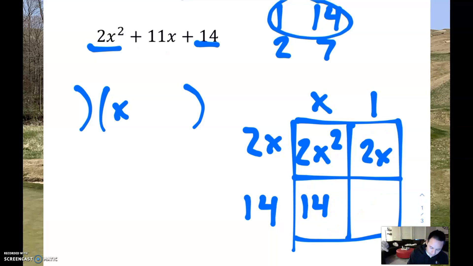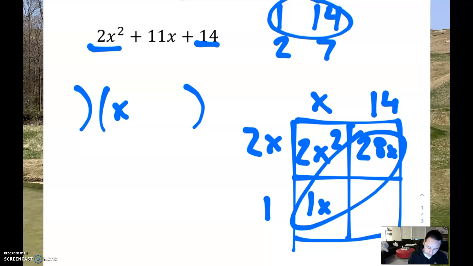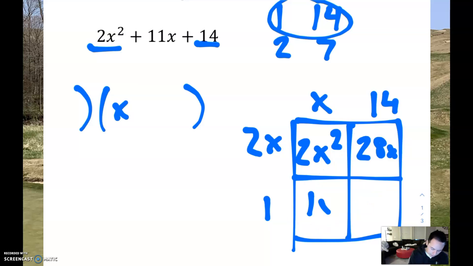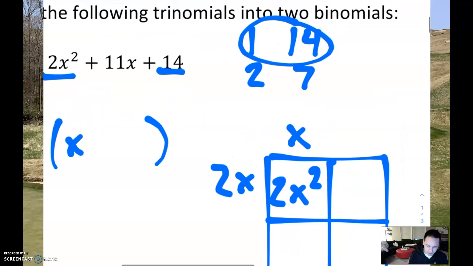So instead of 1 and 14 like that, I'm going to reverse it because now the order does matter. We're going to put 14 here with a 1 there. Now 2x times 14 is 28x, and 1 times x is just 1x. If we add 1x plus 28x — it doesn't make an 11. So it's not going to be 1 and 14, or 14 and 1. In this case the order does matter — previously it did not, but now it's going to start to matter. We can eliminate that combination of 1 and 14.